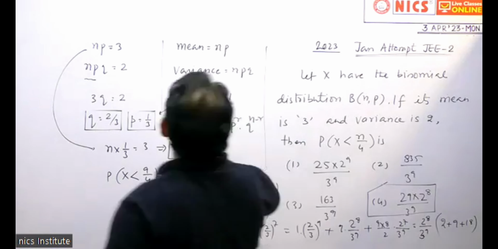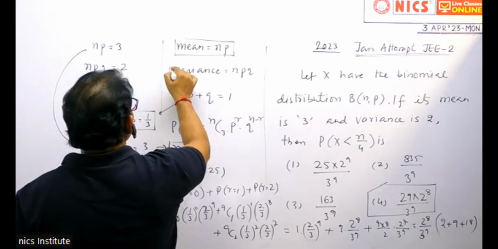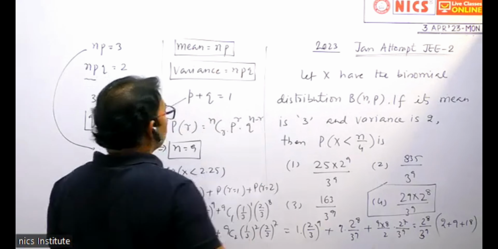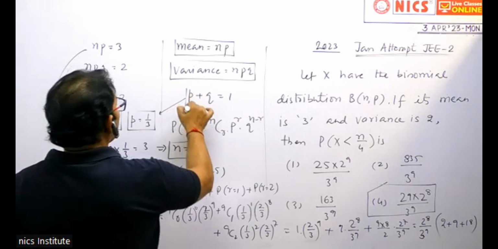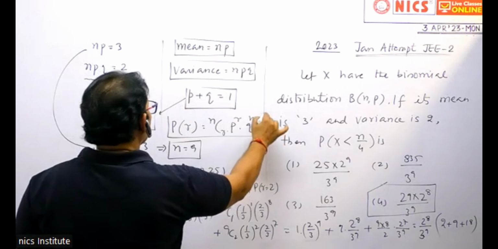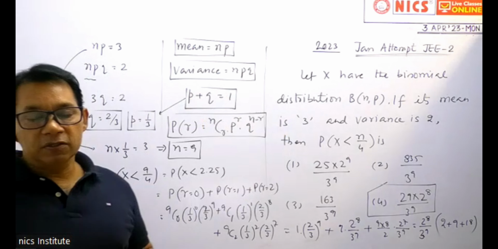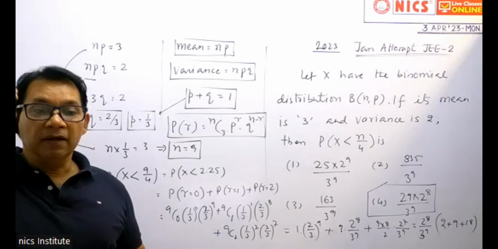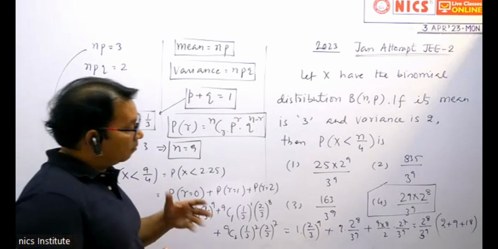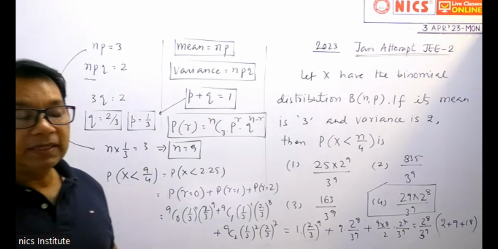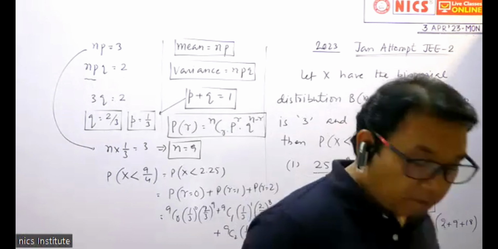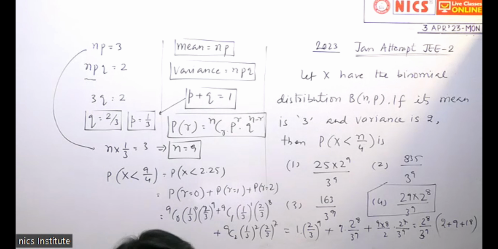So in binomial distribution, mean is NP, where N is the number of trials. Variance is NPQ. If you take the root of variance, it will become standard deviation. P plus Q is always 1, and the formula for exactly R successes is always this. In binomial distribution, you have Bernoulli's trials, where you conduct some experiment a number of times, and in each trial, the probability of a particular event remains unchanged. That is a must for any binomial question. It has to be like that.